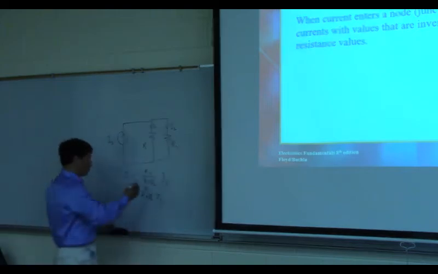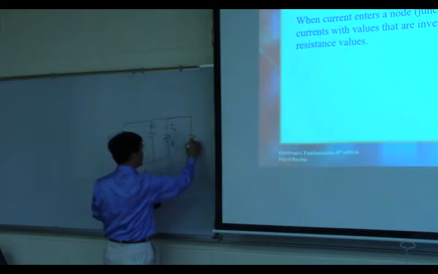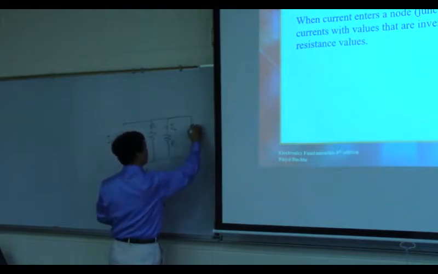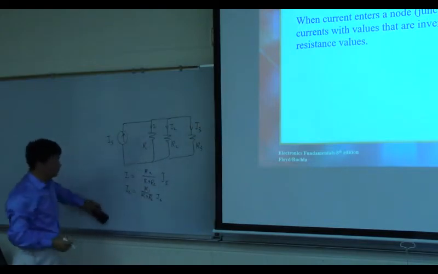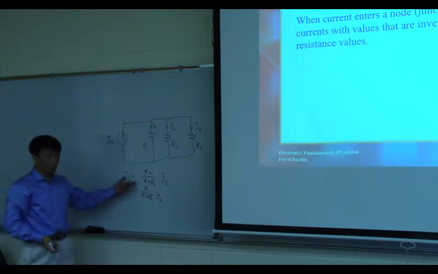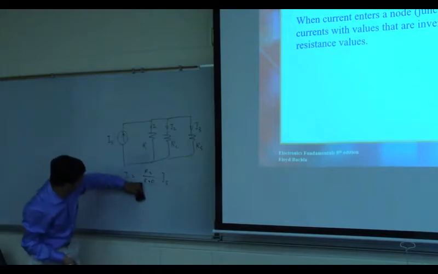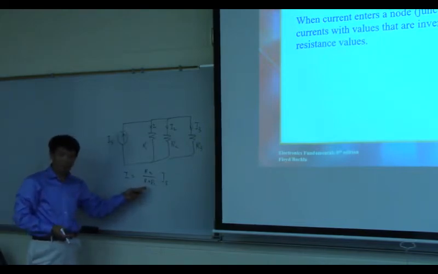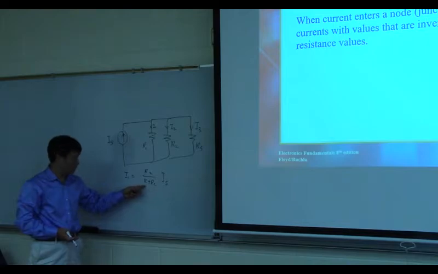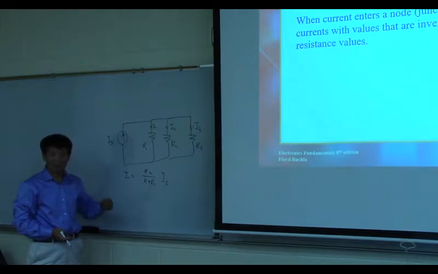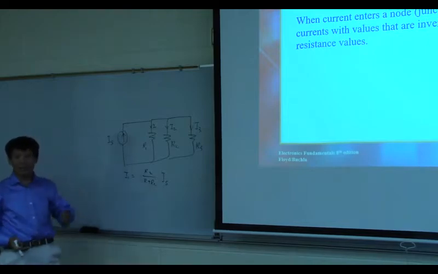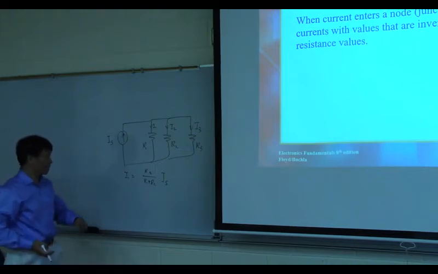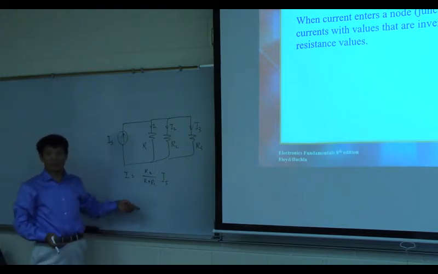For example, if we have another one, like this, R3 here. How are we going to modify this formula? For example, we care only about the current on the first one, G1. Can you find out, give us a formula to do this? G1 over... Okay, yes, as we said, we do not use this idea for resistance.